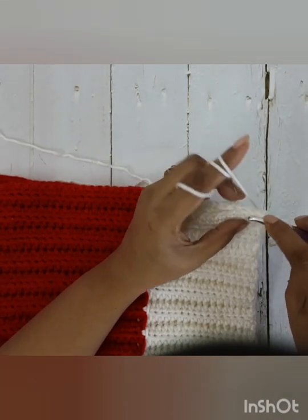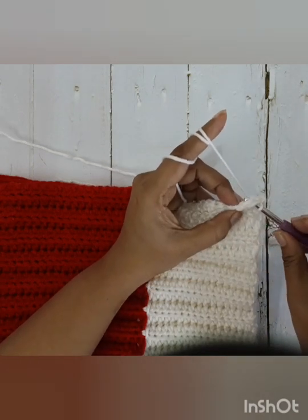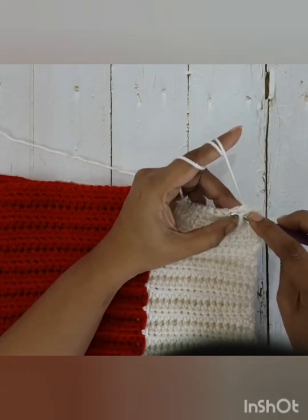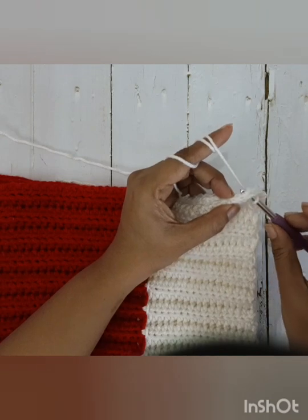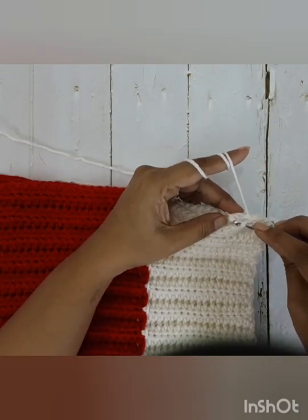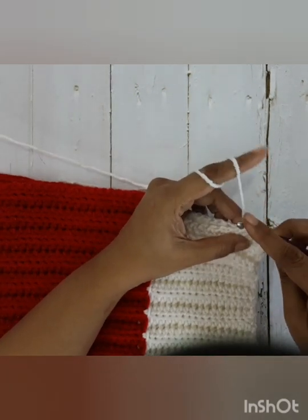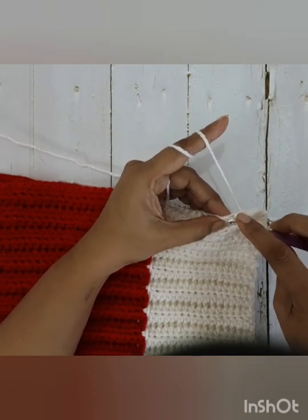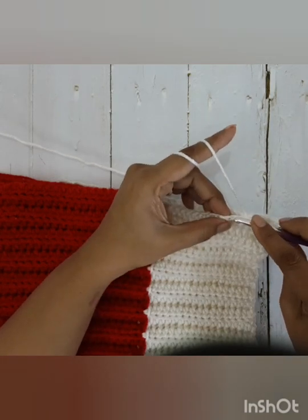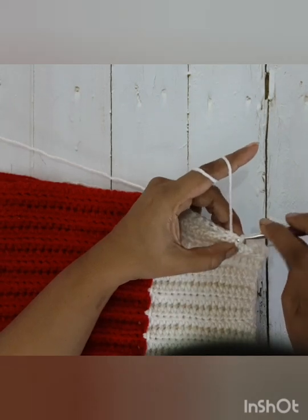So we will start with making the chain for our beanie, and this is the beanie that I am taking my measurements from. So in the next, we will first in the next. So we will be slip stitching on each stitch, and we'll continue till the end, but I'll show you once we need to change the color.